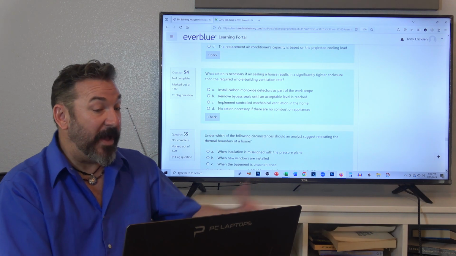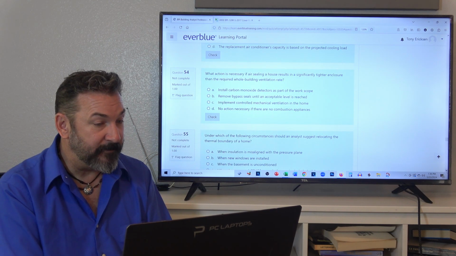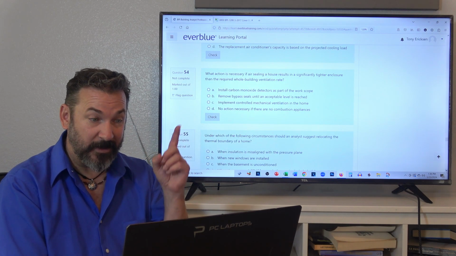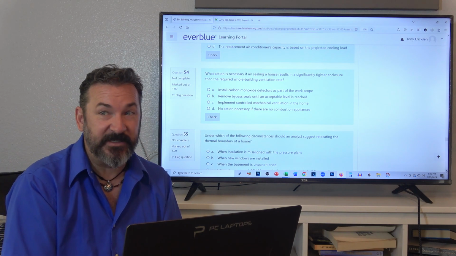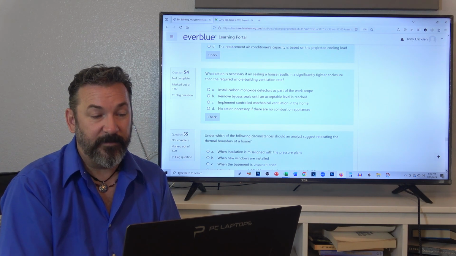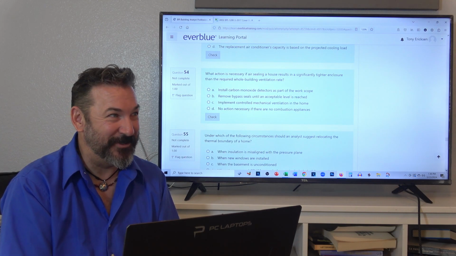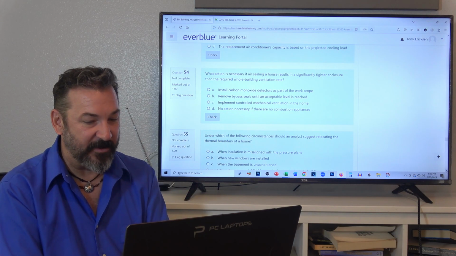Remove bypass seals? No, we're not going to undo our air sealing. Implement controlled mechanical ventilation in the home? There you go. No action necessary if there are no combustion appliances? And no one is living there. And no one is using oxygen. It's mechanical ventilation.